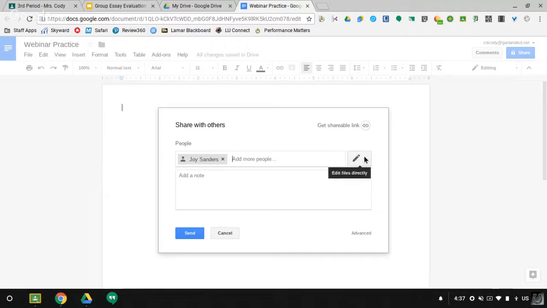I can also change what I want them to be able to do. So if I don't want Joy to be able to actually change the template, I just want her to be able to look at it or to be able to make comments on it if I should make changes, I can change that right here. Can edit means that a person can completely change your template. That means if Joy deletes something, she can delete it. It will delete it for me as well. It basically makes them a second owner. That's a hard term to use. It's not really an owner, a second user of the document. This is where your students would be collaborating together.